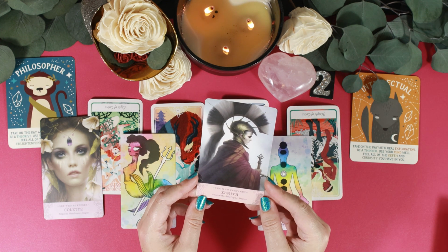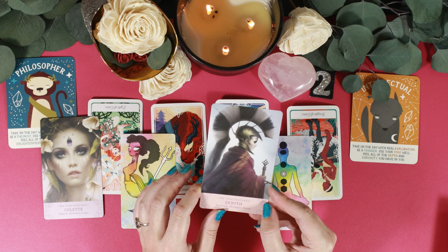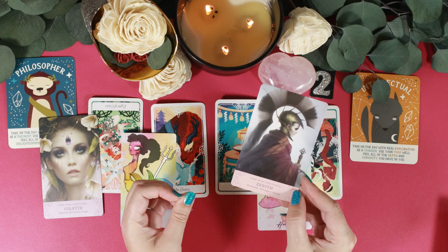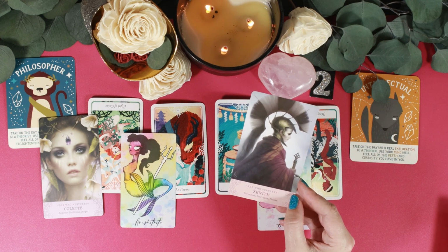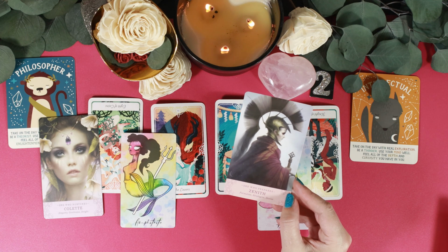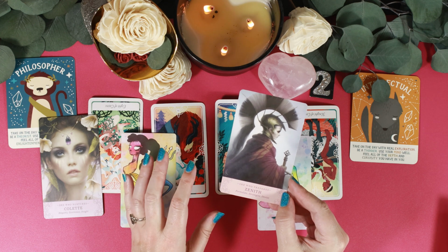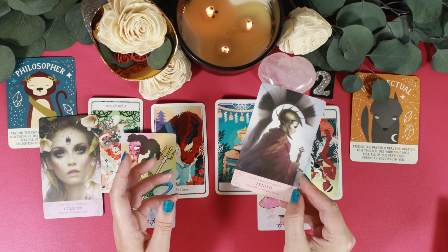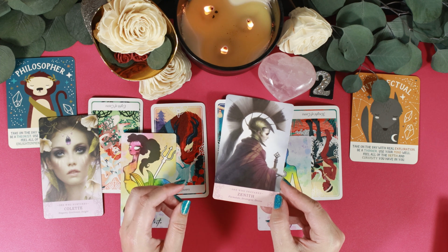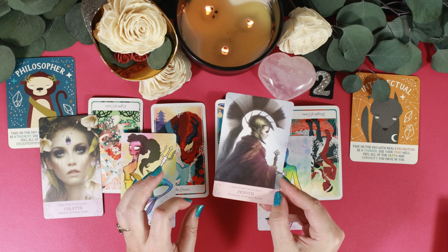She who prepares. I think that this might be a little bit of your weakness, but I think you're good at it if you work at it. What I mean by that is because we've got the Eight of Coins reversed and the Knight of Coins. Those are our preppers. Those are our saving for a rainy day. Those are our little ants who go out and scavenge and put away things and have everything. Formulate, strategize, and devise. I think you're very good at that. It's just that I don't think you're the hoarder type. I don't think you're going to have a whole basement full of things. And if you do it, or if you think that you need to do that, it's half-assed. It's not all the way. So that might be a little bit difficult for you.